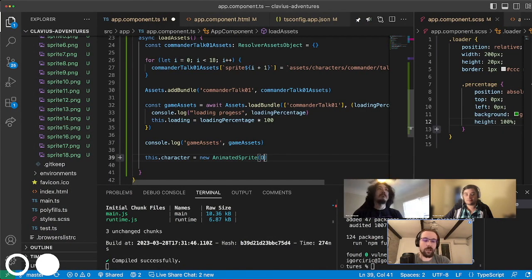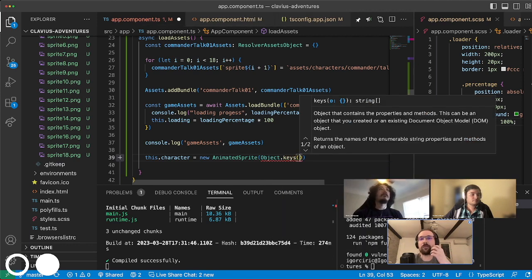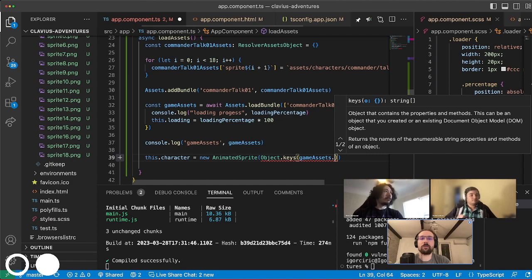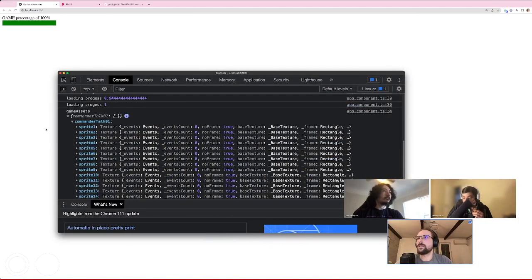Probably we can find some better one, or later we can write some helper service for that. So I would go with this, and then I will extract all object keys from the commander talk.